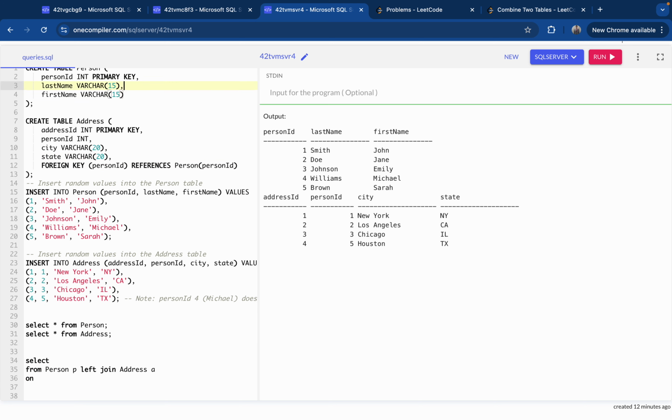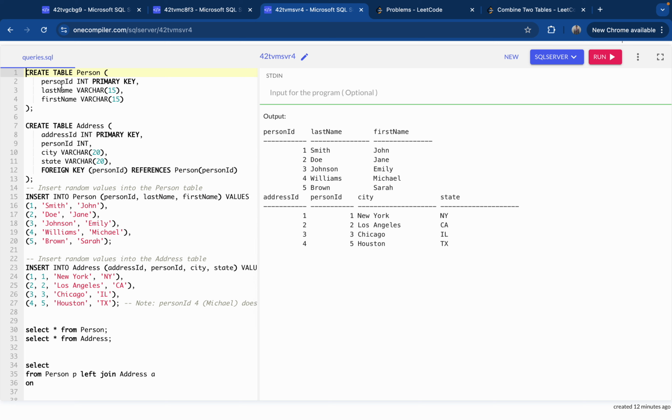While creating the tables, person ID was the primary key in Person, and in Address the address ID is the primary key, but this person ID references the person ID in the Person table. So we write one more constraint: foreign key person ID references person ID. We can connect two tables using a primary key and foreign key relationship.